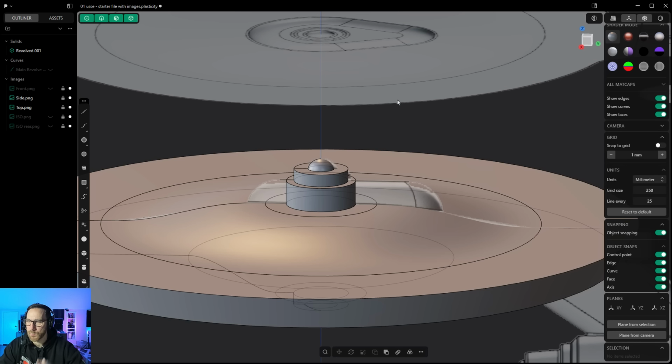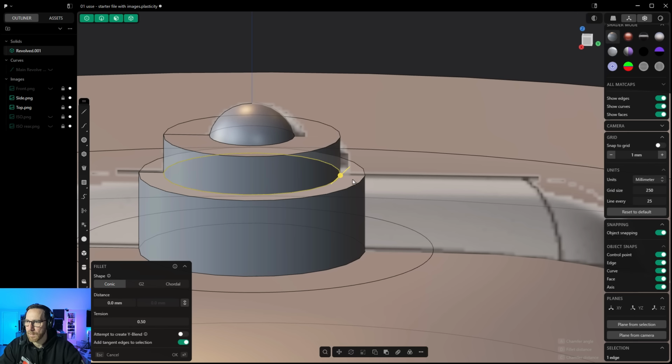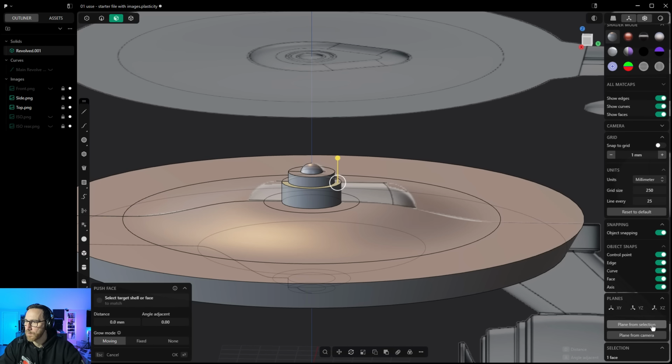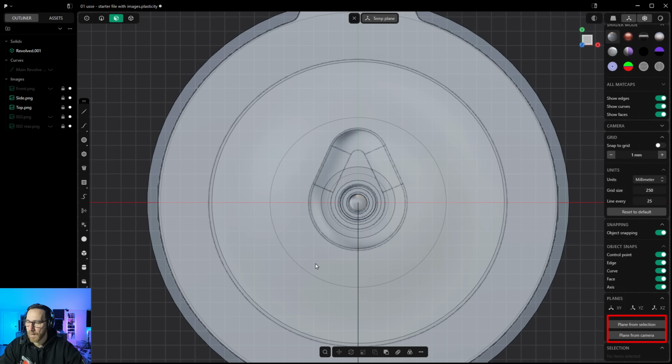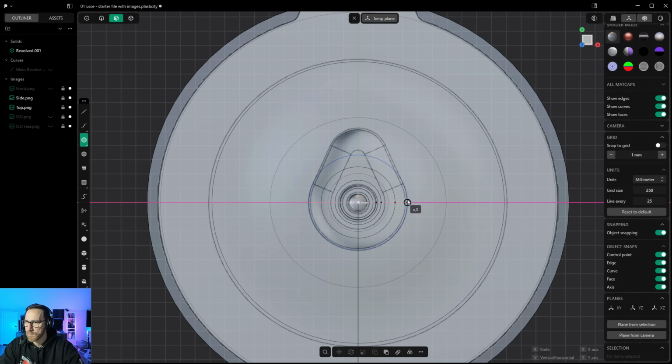What we're going to do is we just moved it up and it's fine. We're going to select this face. If you have trouble, you may need to zoom in or change your selection to just face selection, and then it won't try to grab those edges. Once we have that face selected, we'll do a plane from selection, which is also space bar on the keyboard. And now we're looking at it from the top. Once we're looking at it from the top, we'll use our circle tool at basically the center of our revolve object. And I'm going to drag this out until it's roughly the size of that first one there.